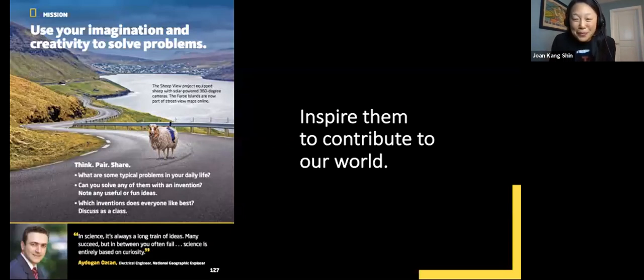Lastly, remember, we live in an amazing, wondrous world, but our world also comes with many challenges. English can be a language for bringing people together for global problem solving and diplomacy. Let's teach English while inspiring our young learners to care about others, protect our planet, and contribute their gifts and talents to our world. They are our future caretakers of the world, and education needs to provide the knowledge and skills they need for this awesome responsibility.